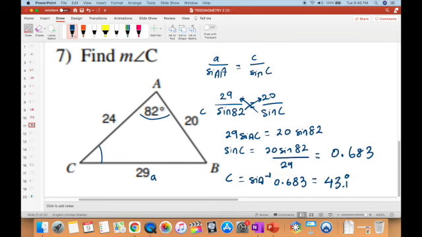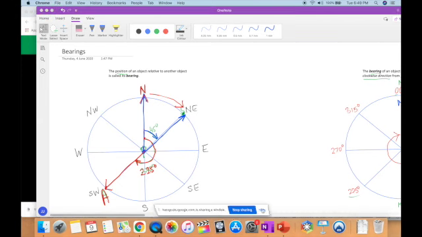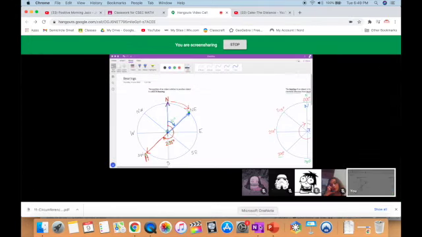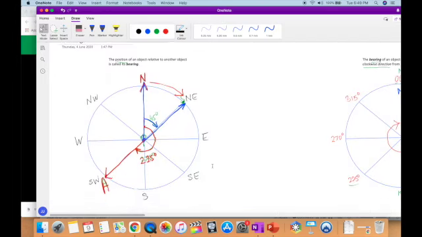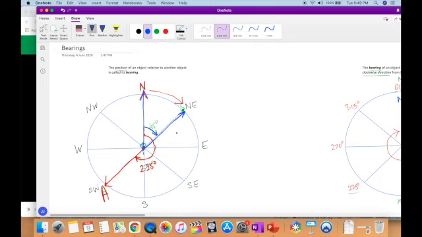Okay. Nice. Bearings. And essentially what is bearings? Bearings is basically how ships navigate on the ocean. They navigate with a bearing. And if you ever watch military movies, they will tell you a bearing of 225 or a bearing of 045. So what do they mean? When we're talking about bearings, we're always talking about a north line. And we are always measuring the position of an object relative to another object, which is called a bearing.